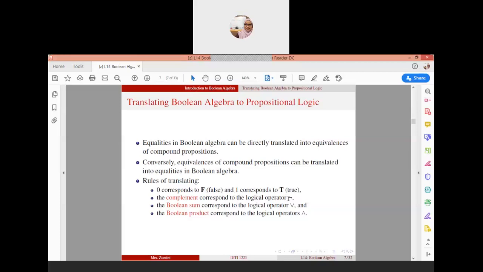Complement is the complement operator that we learned previously, Boolean sum we replace with the OR symbol, and Boolean product we replace with the AND symbol, the inverted V.